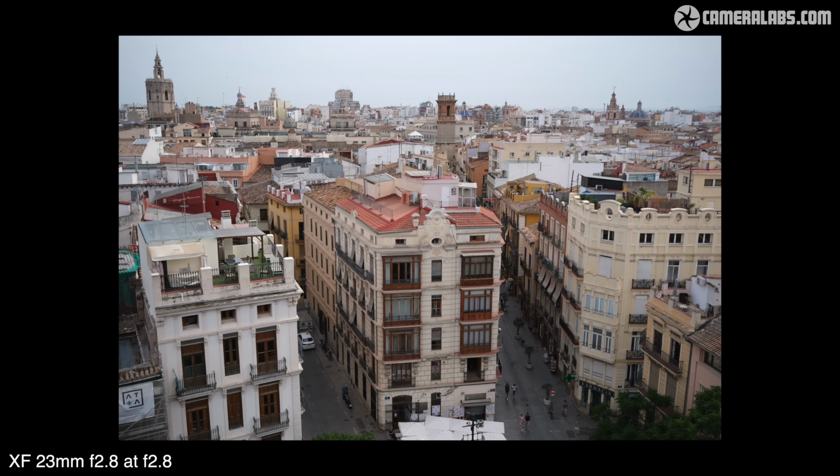Okay, so for my first test, here's a view of Valencia in Spain, the location of the Fujifilm UK press trip for the XE5. You'll see Brighton Pier in a follow-up. This was taken with the XF 23mm f2.8 at f2.8. Before looking at the details though, let's compare the coverage, as not all lenses with the same quoted focal length actually capture the same view in practice.